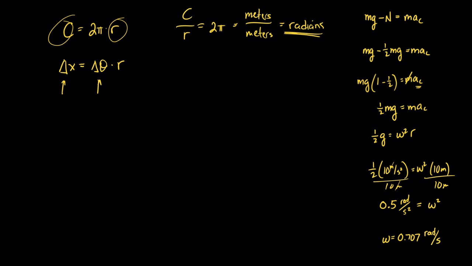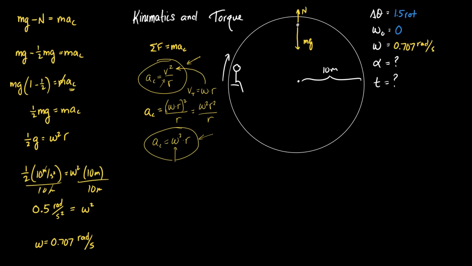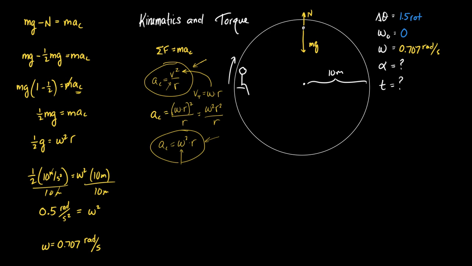So please, in your head, just remember 2π radians makes a circle, right? 2π is 6.28. 6.28 radians makes a circle. So when you're comparing numbers and looking for things, know that when you do your conversions, keep that in your head. Because over here, we are probably going to have to convert that 1.5 rotations to radians.